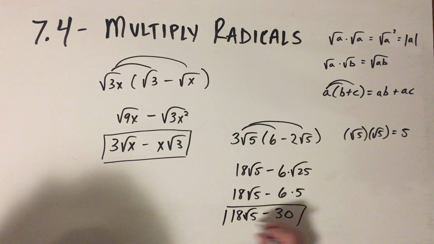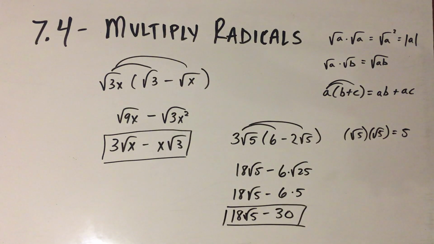This is the simplified answer if you had coefficients on the outside. So whatever's on the inside or underneath the radical stays under the radical, unless it's a perfect square and it can come out. Whatever's on the outside stays on the outside when you're multiplying these together. So this is distributing. But what if we have two terms that we want to multiply together?